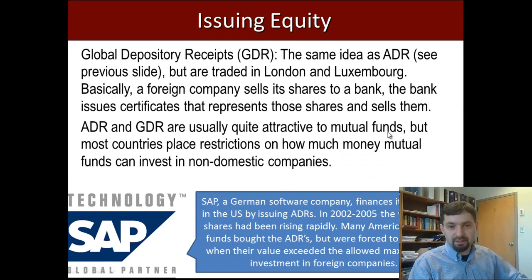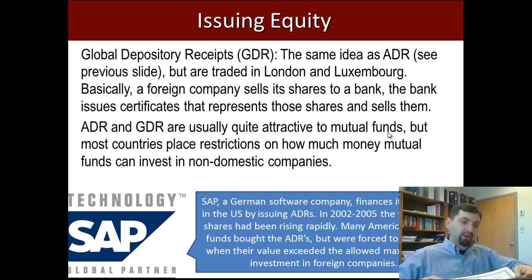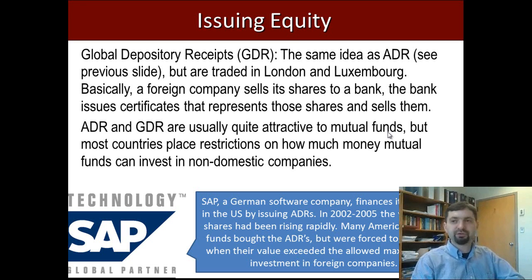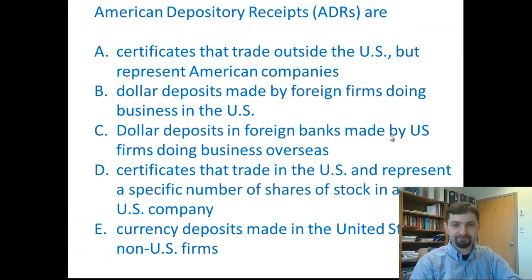The same thing with the global depository receipts. Those would not be tied to a specific country. Those would be traded either in London or Luxembourg. It's essentially the same idea, but it would be a global bank that buys your shares, and it's not going to be physically buying up front. It just exchanges the pieces of paper that represent parts of your company, and then issues their own pieces of paper that represent the pieces of paper that represent your company, and then sells them on the global market, and anyone can buy them. And by doing so, you can easily reach basically the entire planet of potential investors.